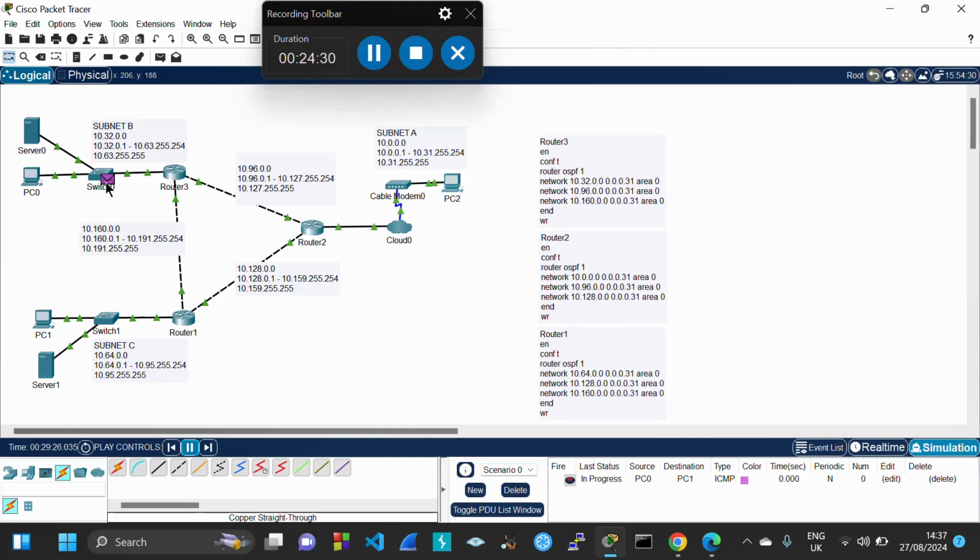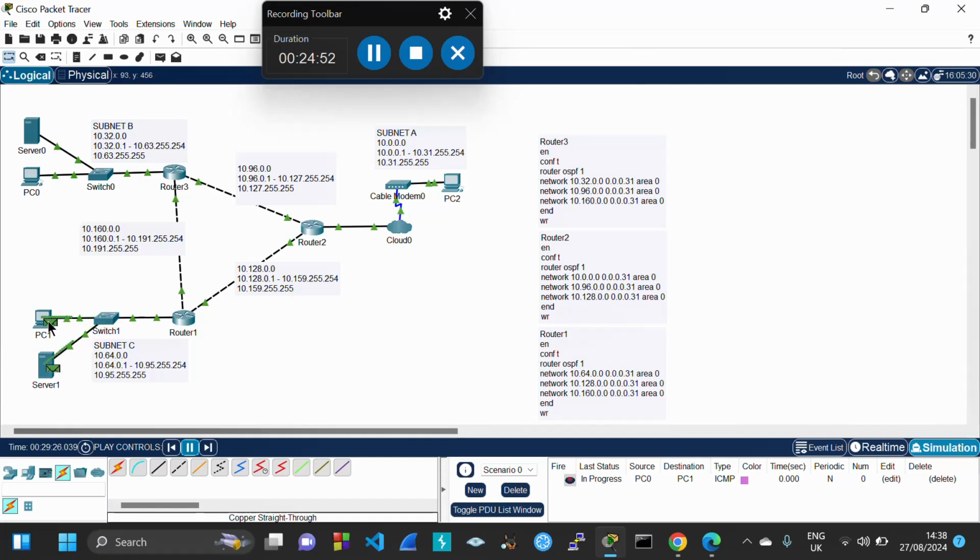Now it's moving, it needs to reach this destination, then it's supposed to go down, which is here. Okay, then it will come here, then here now. So it means we have reached our destination.